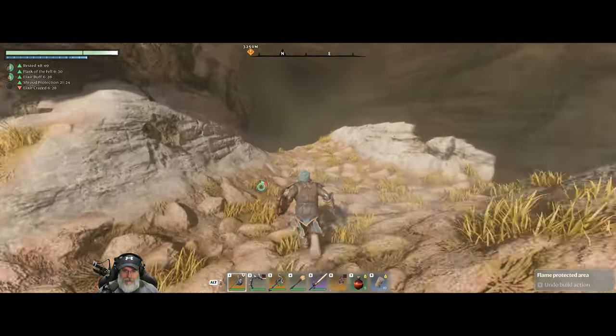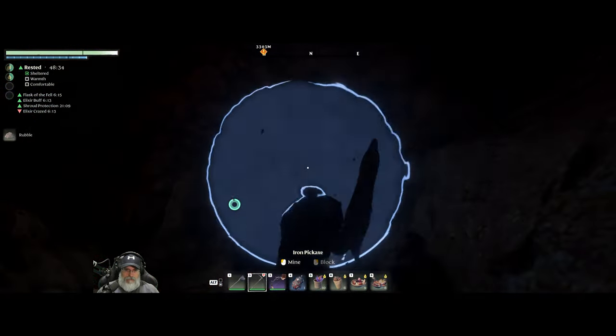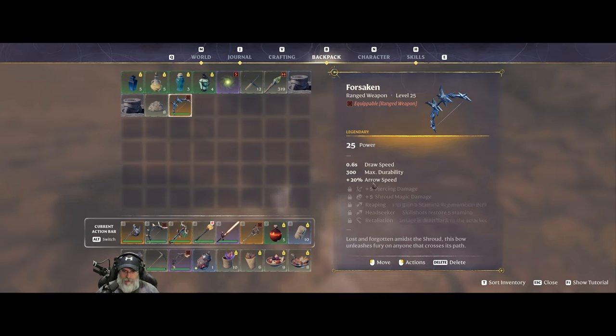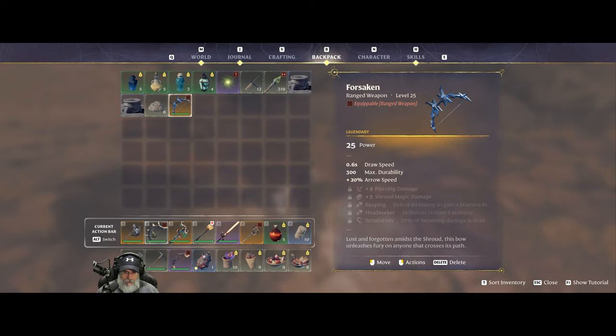Okay, while we're here, let's just go hop in to that golden chest and see what kind of fat loots we can get. Oh, wow, look at that. All right, so this is a level 25 legendary bow with 20% arrow speed, 6 draw speed. It's definitely going to be an improvement over this once we upgrade it. Piercing Shroud Reaping. What does that mean? It says something about defeat an enemy to gain a stamina regeneration buff, I think. Headseeker, 5 stamina retaliation. Incoming, 20% of incoming damage is dealt back to... Are you kidding me? 20%? Damn! Wow! Okay. That is nice!